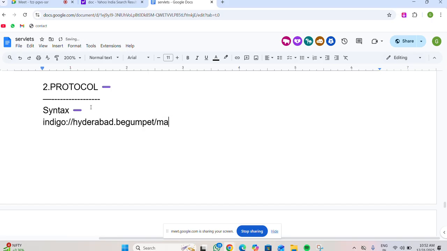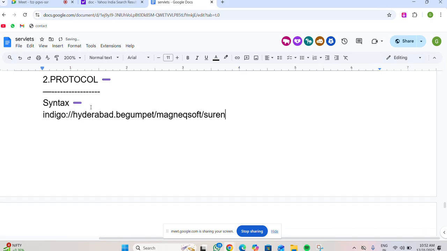So for that, observe very clearly, here I am writing Magneq Soft, okay? In that Magneq Software also a lot of trainers are available, or not? So he wants to meet Surendra, okay? Next, after that, you want to give a cheque or cash equal to some 10 lakhs. Say yes or no, are you able to understand what I am saying?